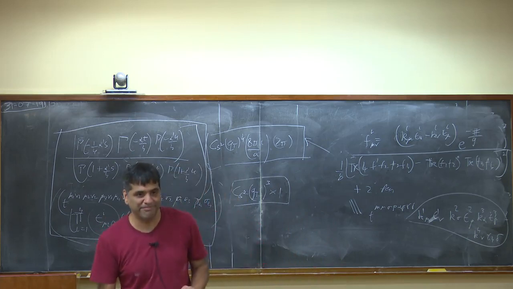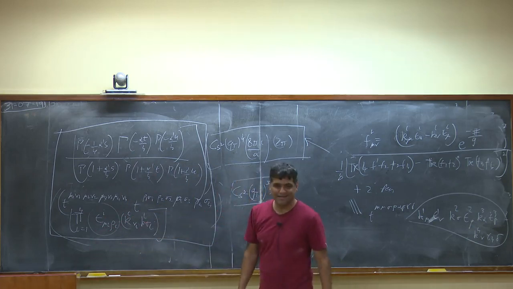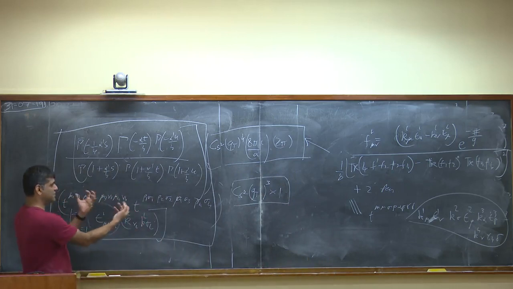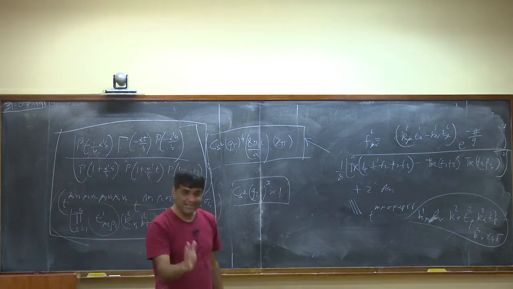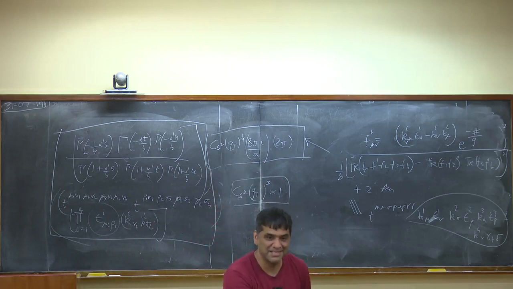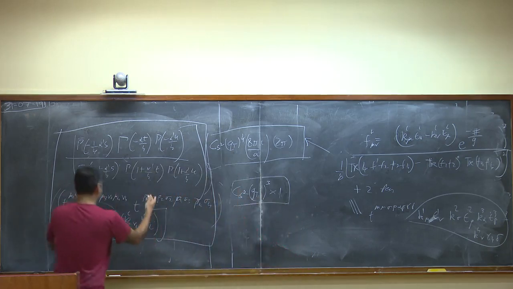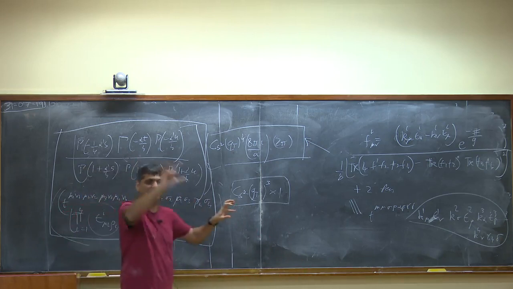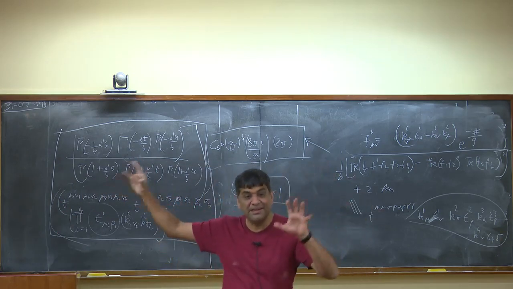And in fact, it's not true in the heterotic string. When you compute the similar quantity, 4 gravitons scattering in the heterotic string, do you know what you get? Here you get the product of two structures that look like two photon structures. Exactly the same structure, except that one of them is photon scattering in the superstring, and the other is photon scattering in the bosonic string. Now you remember that photons scattering in the bosonic string is much more complicated than in the superstring. You have three structures in the photon scattering amplitude of the bosonic string, one structure in the superstring. So you get essentially three structures in the heterotic graviton.